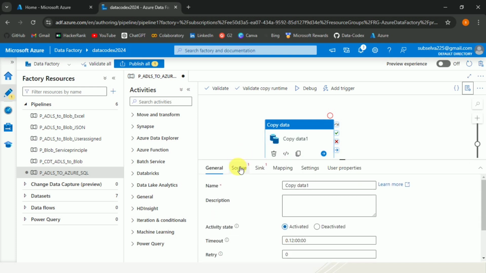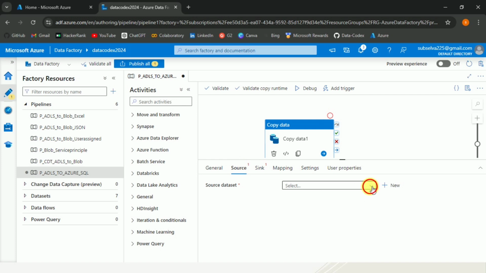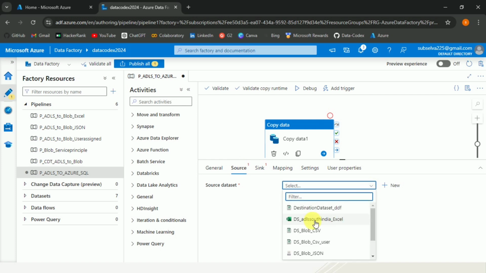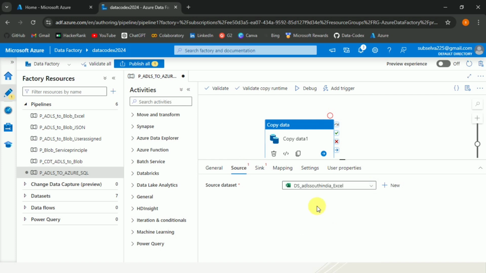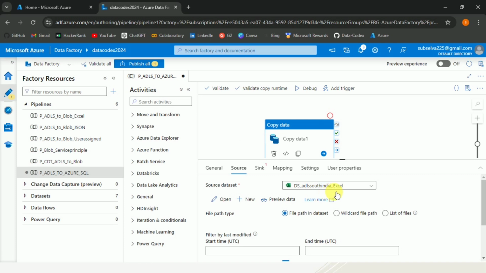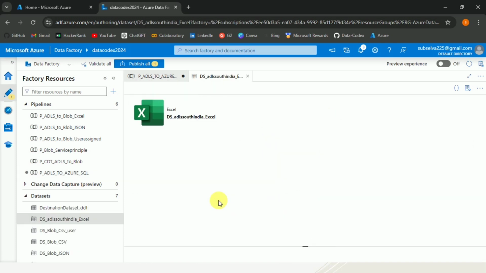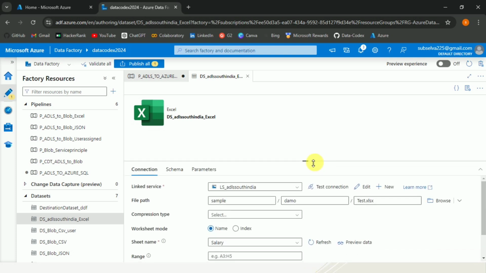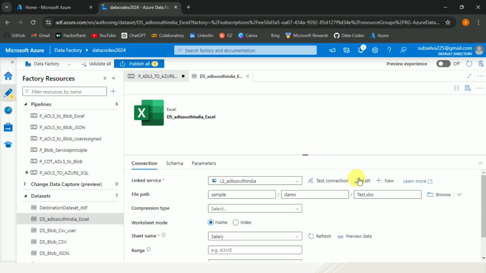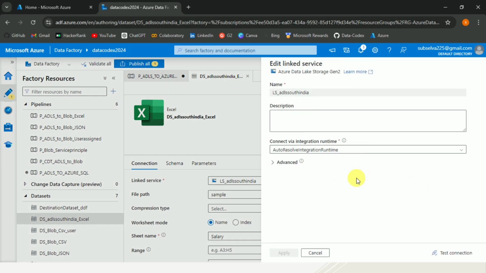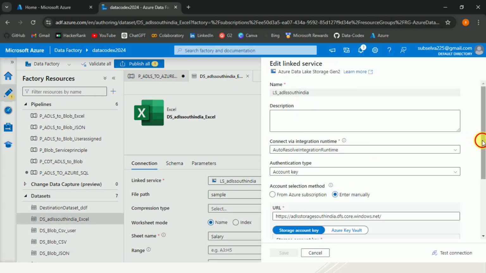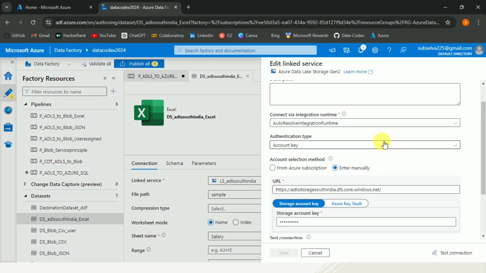In the source dataset, I am going to provide the existing one that we created in our previous videos. This dataset is pointing to the Excel file available inside my Azure ADLS Gen2. Let me open this and explain the configurations. For the linked service, we have provided account key authentication to connect to our Azure ADLS Gen2.